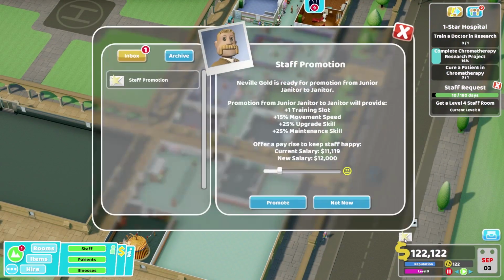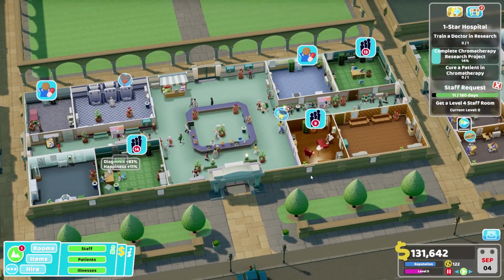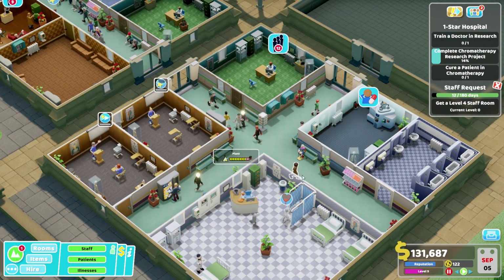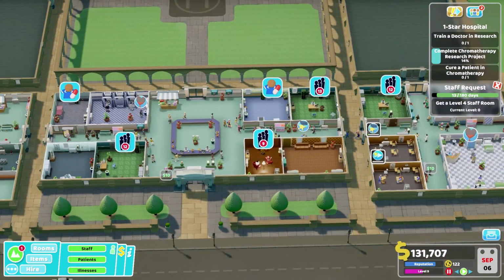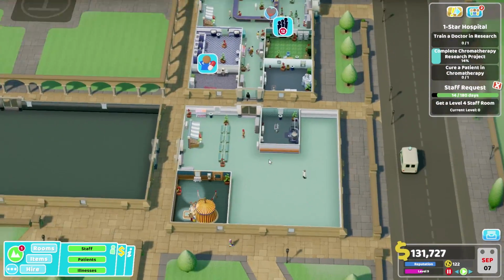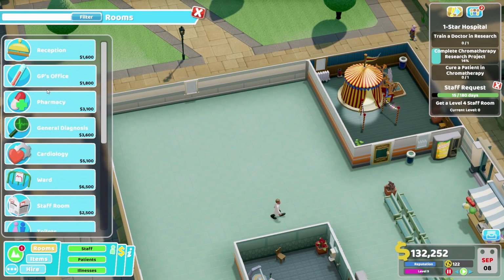Bins will become full. Staff promotion. There we are. Let's get you promoted then. Well done on your new job. Alright, let's have a quick gander. What other facilities? Once we get all of this set up, I think it's going to be much better. But we are going to need more psychiatry. That's not something we're going to be able to avoid. That is a definite on the things we're going to need scale.